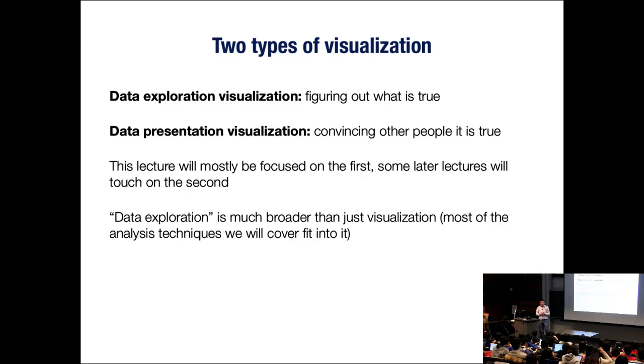The second type is data presentation. This is once you've analyzed the data, you figure out what there is in there, and you want to make your case to convince someone that this point is there. You make a nice, pretty visualization that illustrates that point. These are actually two very different things.